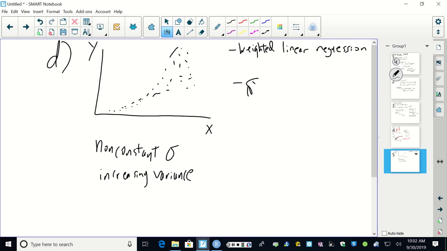Alternatively, taking something like the square root of y or the log of y might eliminate a lot of the problem. Right? Taking the square root could make these less spread, and won't affect the spread so much because they're smaller numbers. And if you make that other plot, then it might work out.